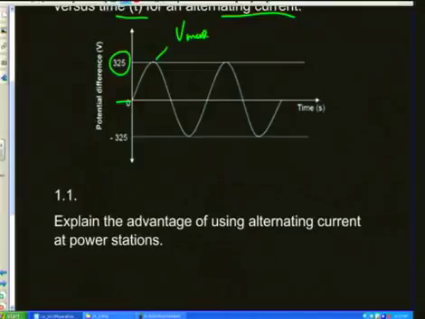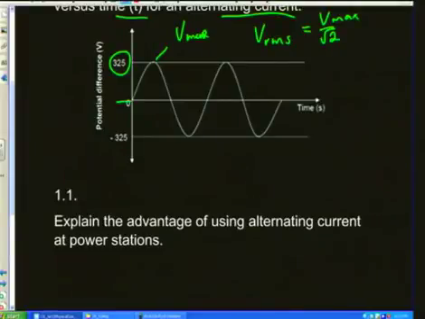And in that formula that we just derived, or I showed you how to derive it, where we're looking for VRMS, which is like the average, we would have taken the V maximum, squared it, divided it by 2, and then take the square root. And that's why we get VRMS is equal to Vmax divided by the root of 2.